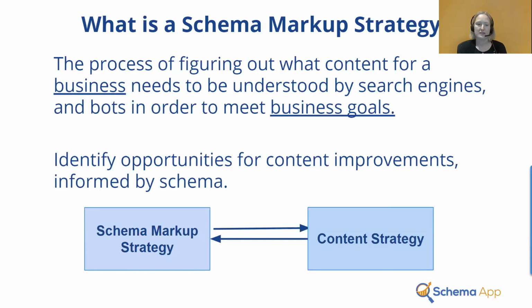And I really see schema markup strategy and content strategy being tightly interwoven together. So a couple of you introduced yourself saying that you work in content. Schema markup can be a guide for the elements of content that you want to include as you write it, in order to make that authoring piece even easier, because you'll have thought through the architecture of your article, thinking about the important information to include. And even in our engagements, we often start off working a lot with the web teams and then end up becoming very close with the content teams as we help them start thinking about those best practices in any type of content that they're writing.